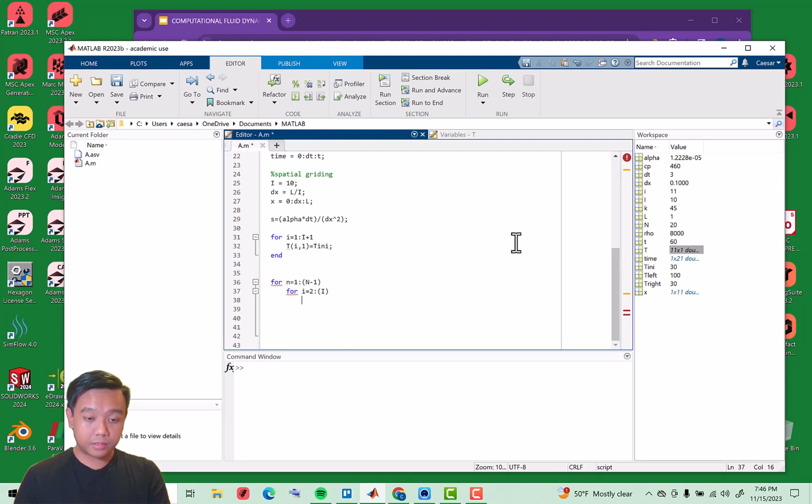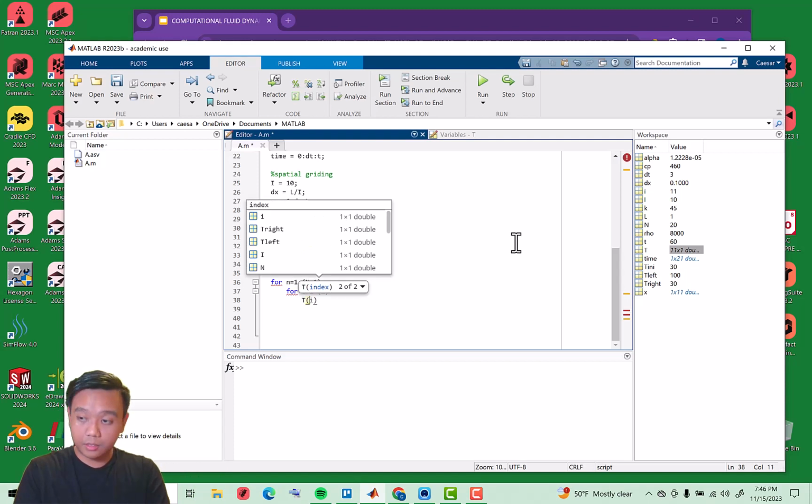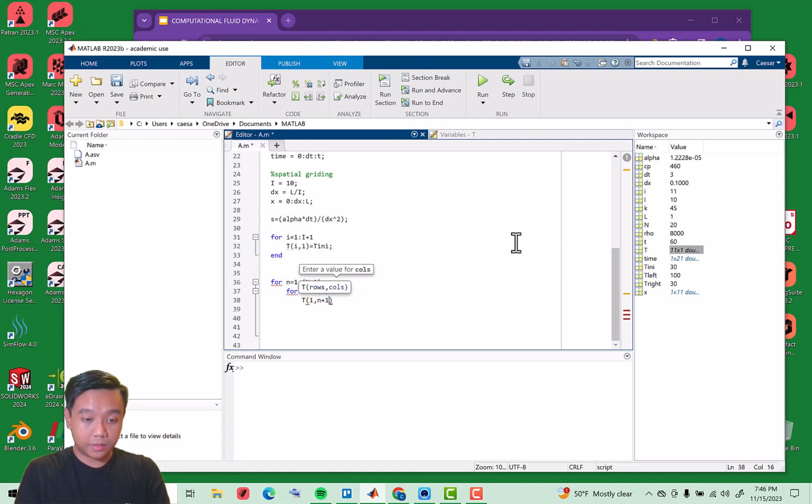First, let's define our boundary condition. First we must input our left boundary condition, which is T(1, n plus 1) equals to T left.